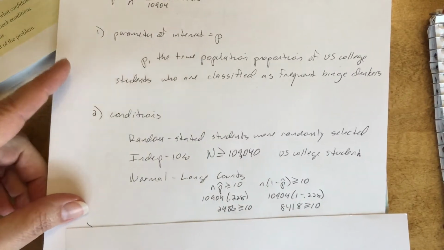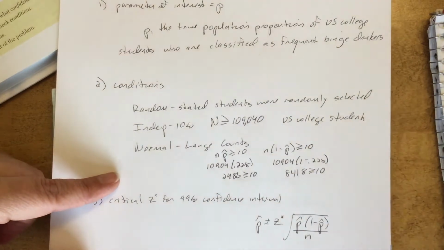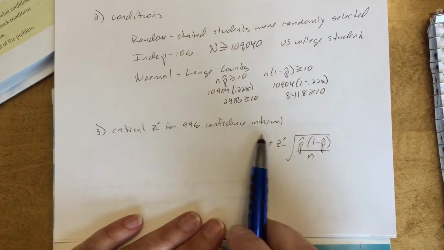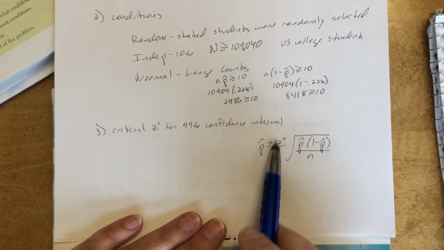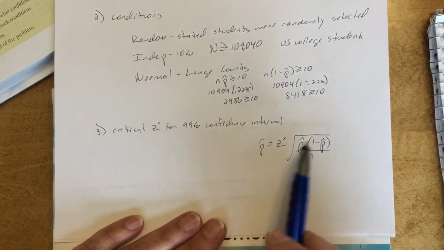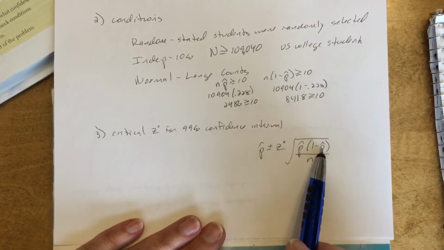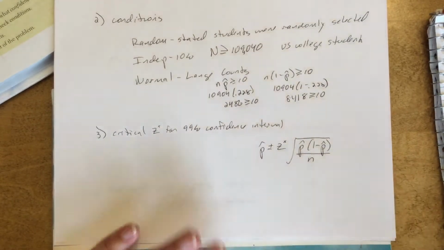So now let's construct our confidence interval. First thing we have to do is find the critical z. Let's recall our confidence interval formula is the point estimate, our sample proportion, plus or minus the critical z, which we're going to find in a second, times the standard deviation of our sampling distribution. And again, I don't have a p, because that's what I'm trying to estimate, so I'm going to use p-hat, my sample proportion, and of course, n is my sample size.